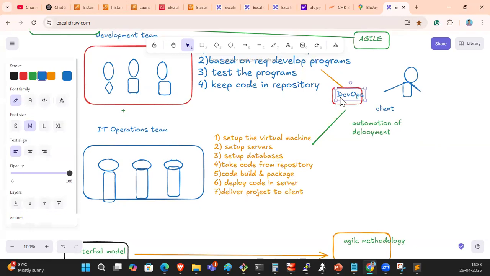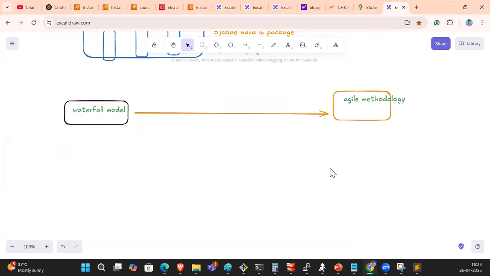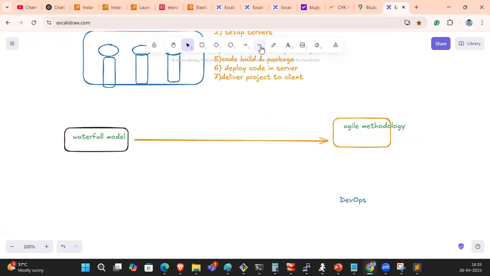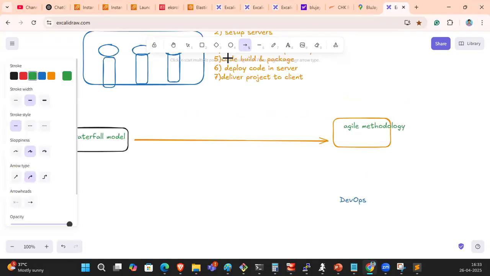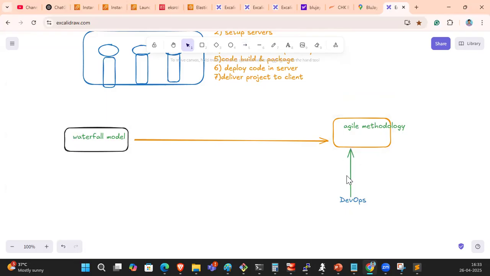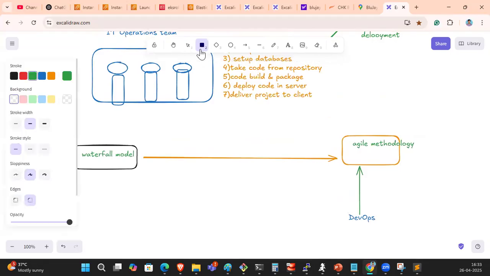In Agile methodology, DevOps comes into the picture. Once Agile methodology comes into the picture, DevOps methodology comes into the picture. Right. What is done in the waterfall model?